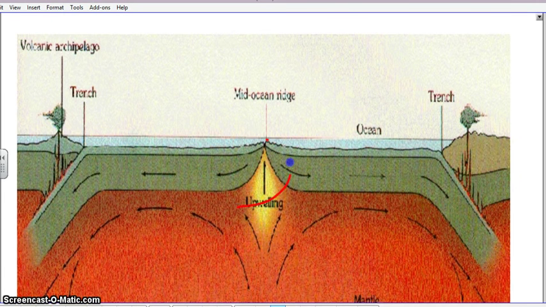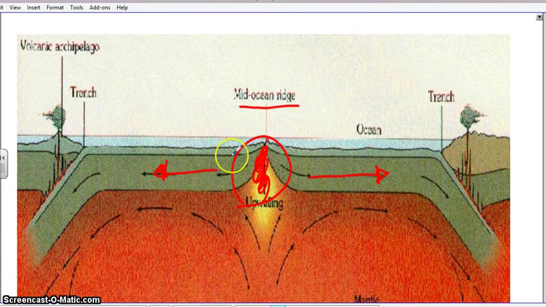All right, so the first one you look at here is called the mid-ocean ridge, in the middle of a divergent boundary where you have two plates that are moving away from one another. They're dividing, and it's allowing this opening for magma to come to the Earth's surface, and then it cools once it hits the cold ocean water floor. That's the most common way.